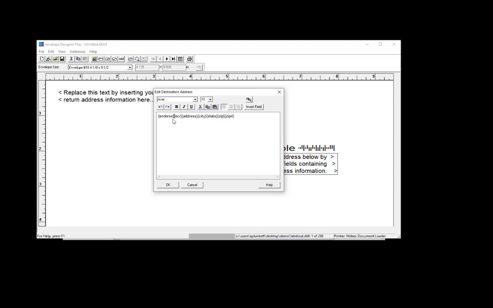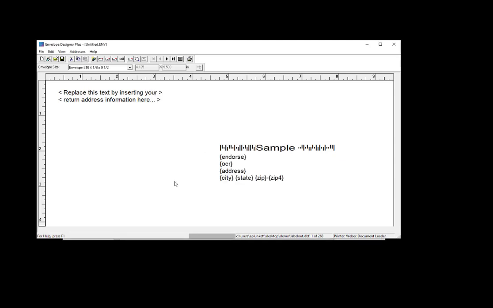Now I'm going to rearrange them. Put a space there, put another space, and then I'll put a dash between the zip and the zip 4. And let's make it a little bit bigger. So here's my font, here's my point size, I'll make it a 12. And I'll click OK. All right.